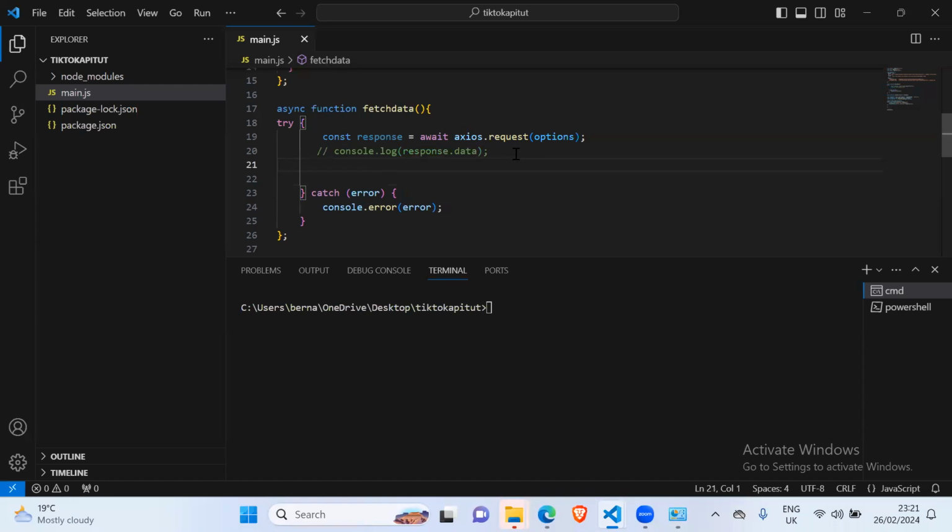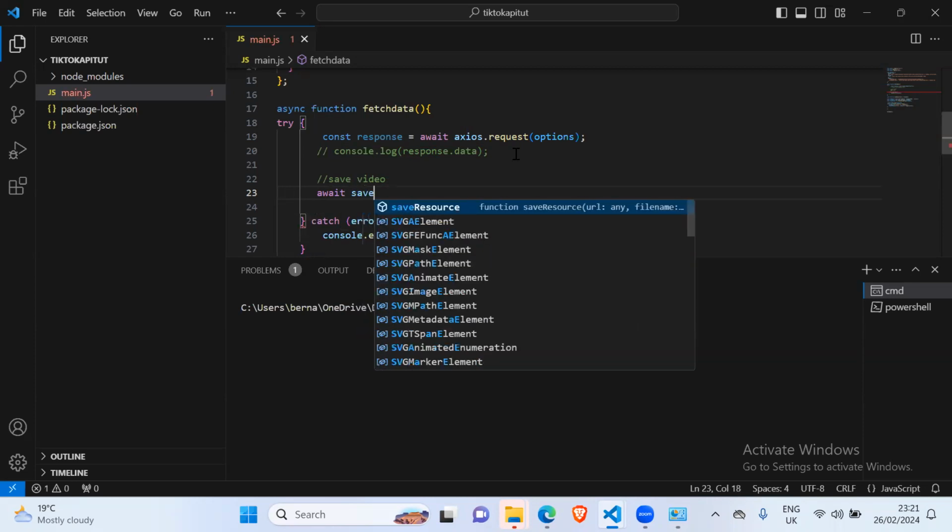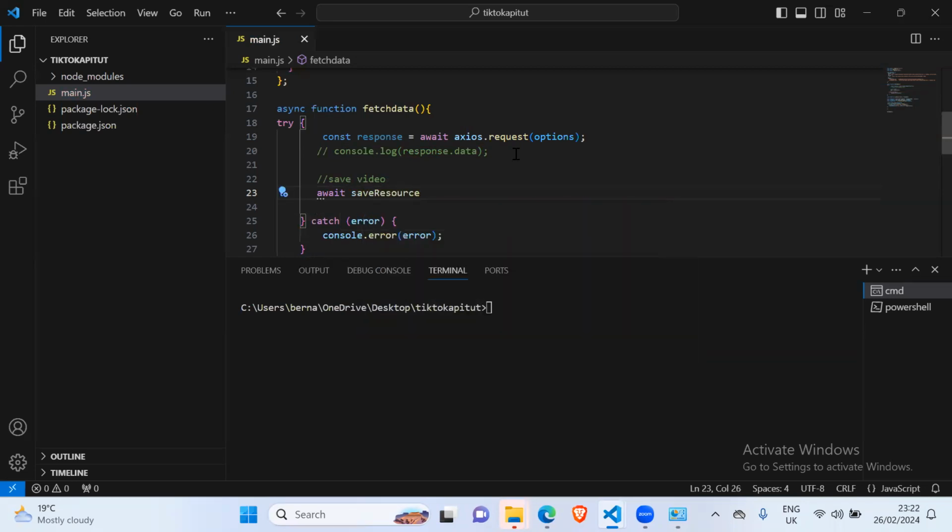So to save the video, it's very simple. Just add a comment there. It's going to be await save. We call the saving resource function.